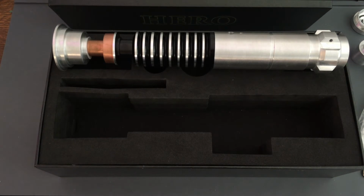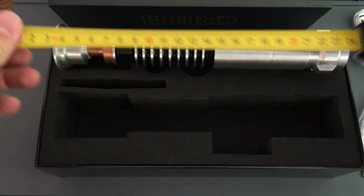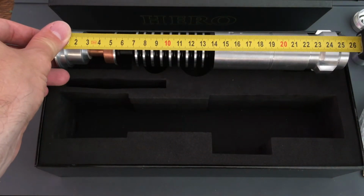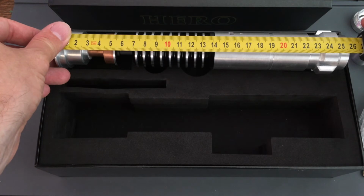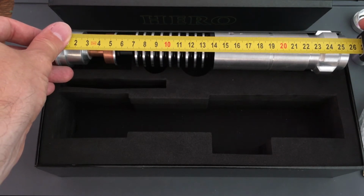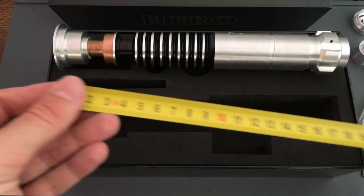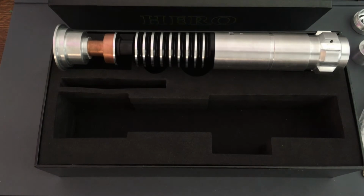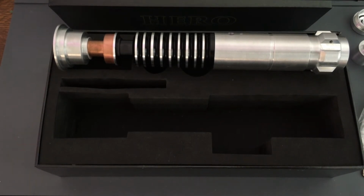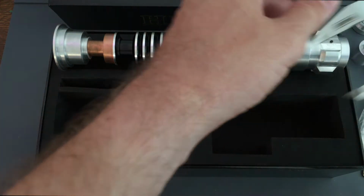Just for giggles, overall length of the hilt. Again, centimeters. Sorry guys, I know some of you gave me some pointers. I already forgot it. Sorry. Total length 25.7 centimeters. So yeah, I'll leave that to you guys, to give you dimensions. If you guys want more dimensions, of course, let me know.